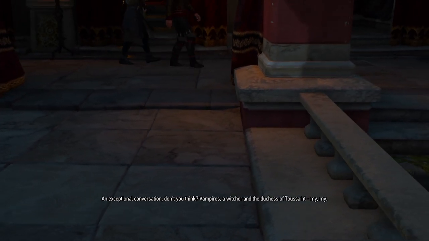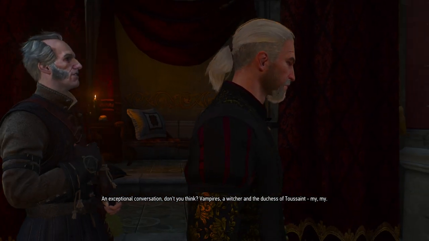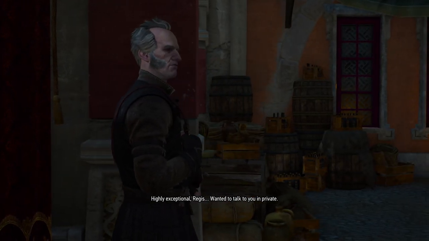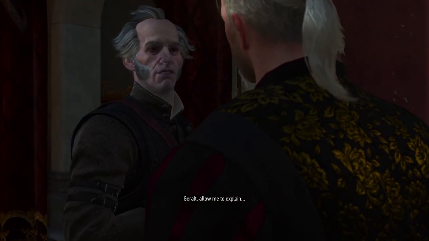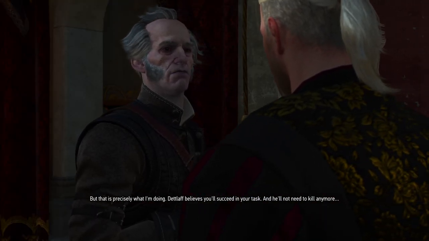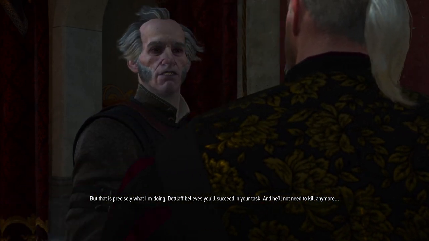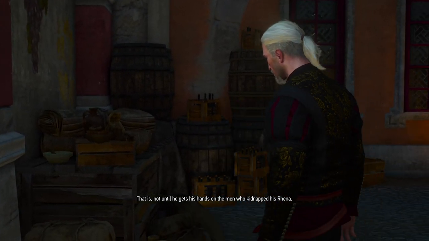What an interesting scene. What an amazing dynamic. Conversation, don't you think? Vampires, a witcher, and the Duchess of Toussaint? My, my. Highly exceptional, Regis. Wanted to talk to you in private. You crazy bringing Detlaff here? Geralt, allow me to explain. No, let me explain. He's dangerous, and you are gonna watch him. But that is precisely what I'm doing. Detlaff believes you'll succeed in your task, and he'll not need to kill anymore. That is, not until he gets his hands on the men who kidnapped his Syanna.